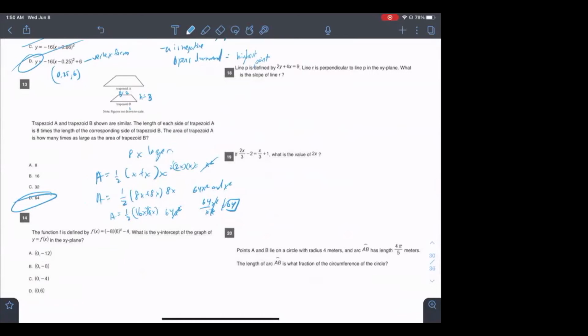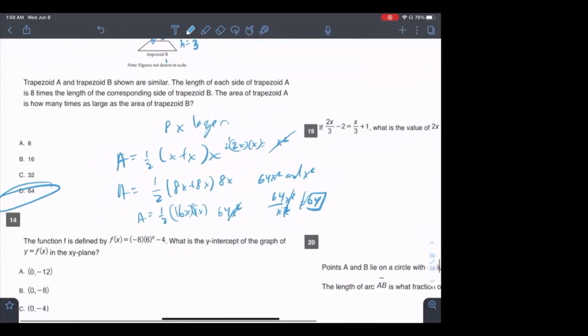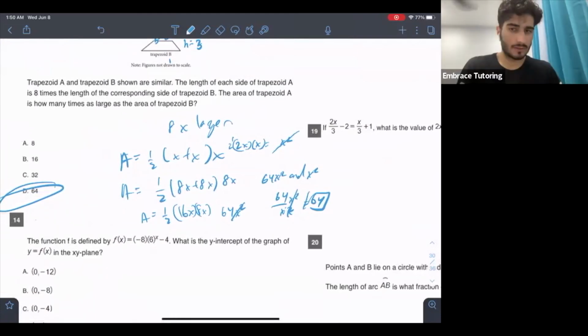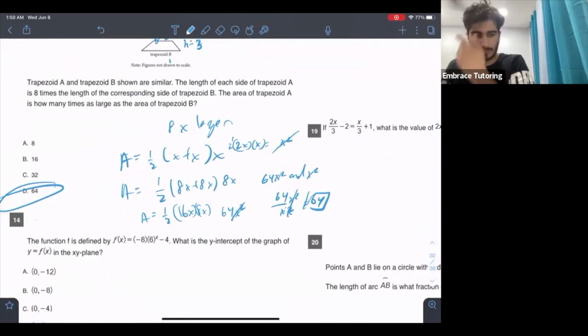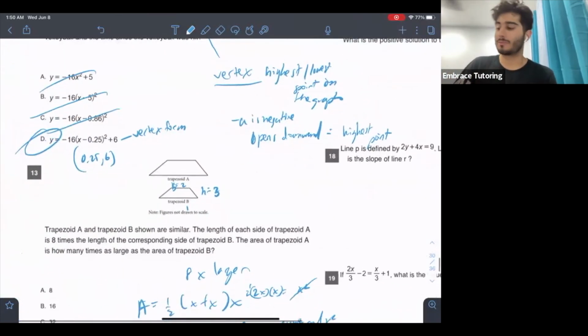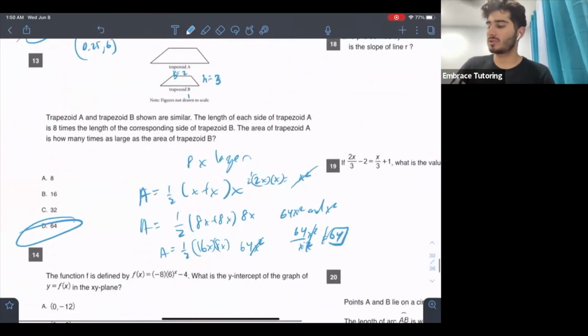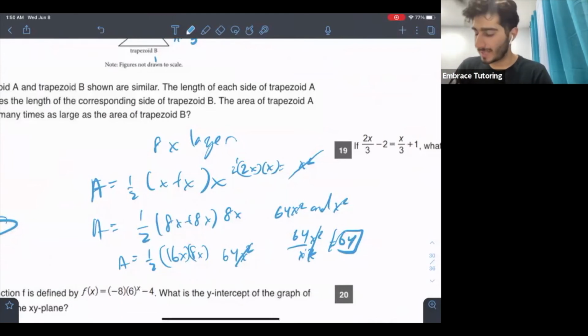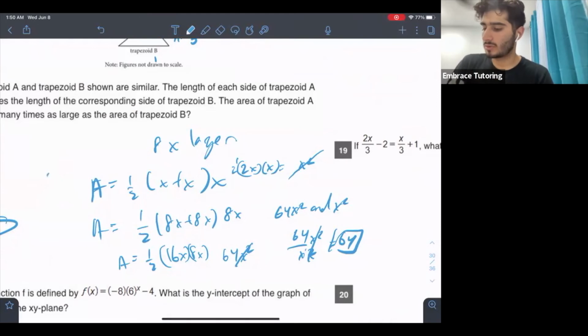Yeah, so that's what you could do. Sorry about that. I was trying to figure out an easier way to solve this problem for you guys. My camera isn't on, that's what I just realized. So instead of plugging in numbers and using 1, 2, and 3, and then multiplying each side by 8, you would just do 1/2 times (x plus x) times the height, which is x. And then for trapezoid A, you could do, this is trapezoid A.